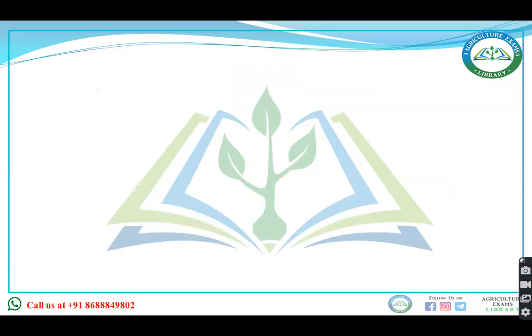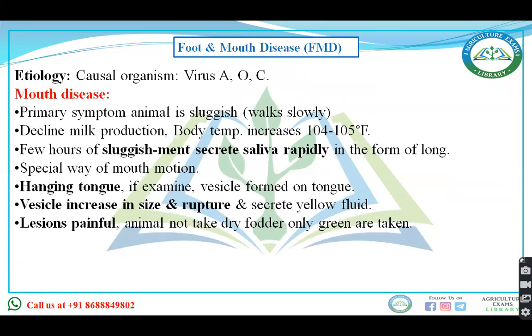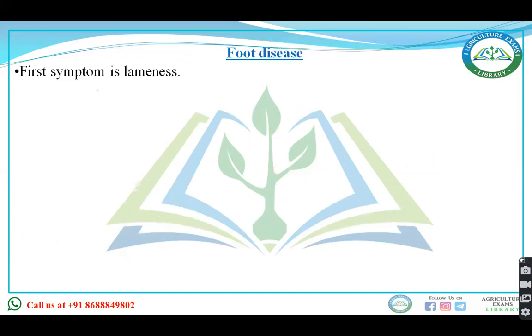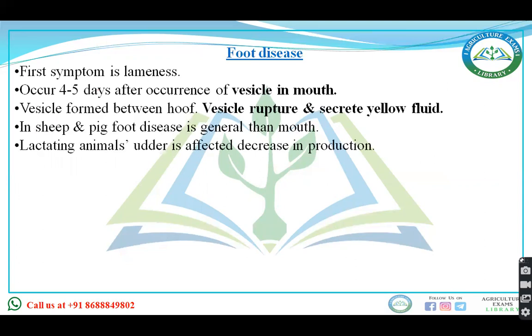Foot and mouth disease. When you talk about foot and mouth disease, this is also a viral disease. In this you will see that vesicles are formed in the mouth. There will be a hanging tongue. There will be lesions in the mouth which will be painful. There will be lameness as well.